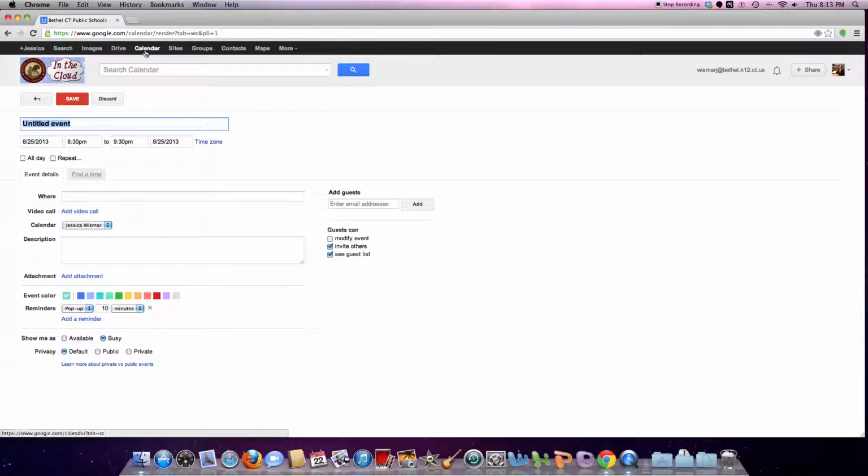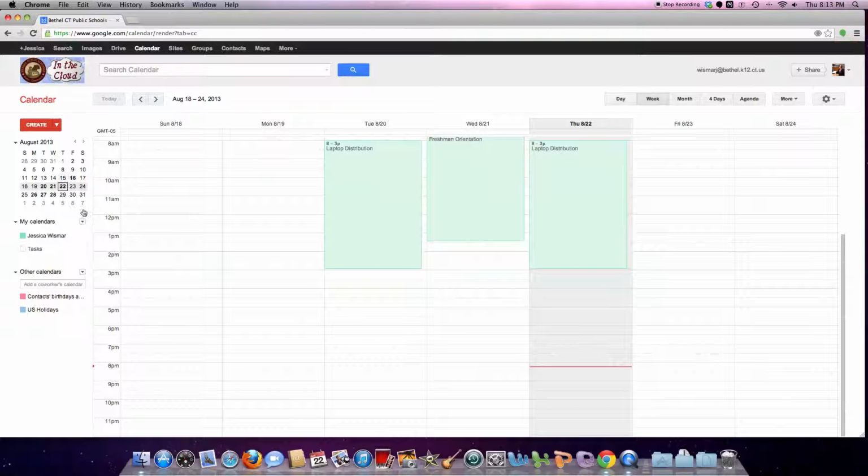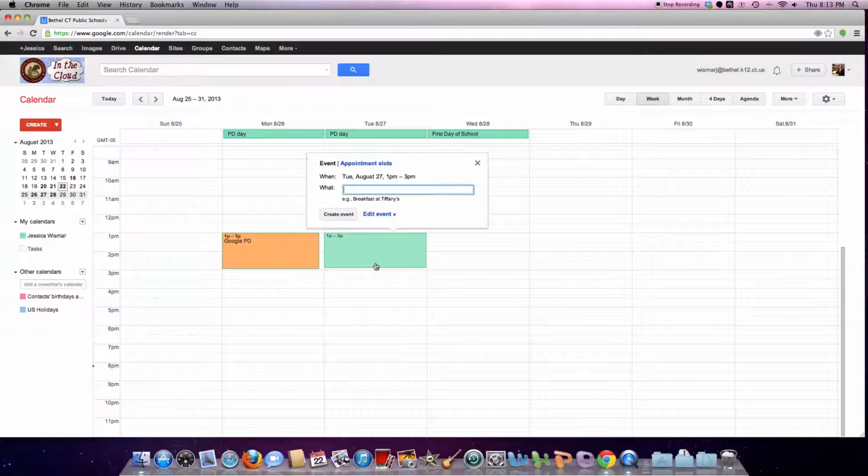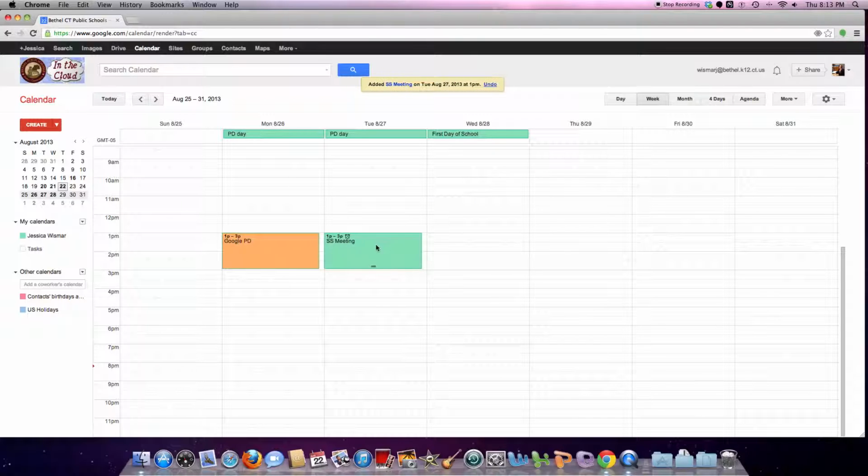However, you can also go back to your calendar and you can create an event very easily by, I'm going to toggle forward, by adding an event this way and just highlighting where that event is going to occur. So that's a quick way to add an event. So social studies meeting will be my sample. And once I do that, the event is created and there it is.